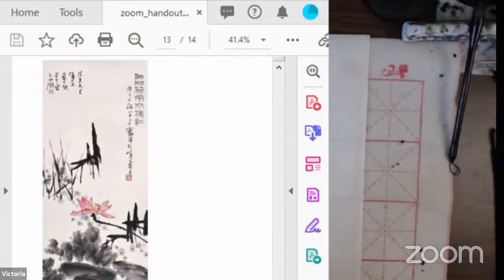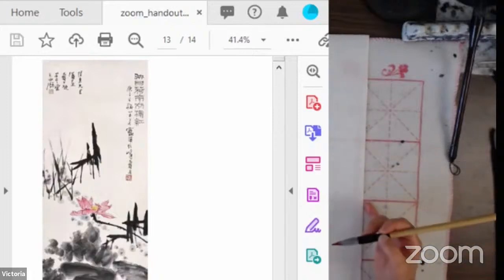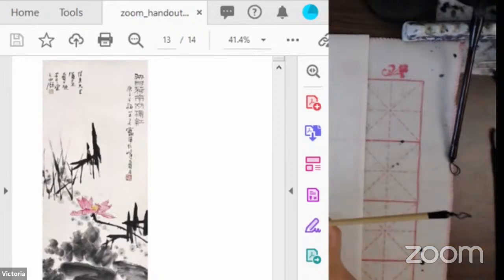So anything you can start. I want to start at the flower because the phrase says the flower, blah, blah, blah, special red, a beautiful red. So it's a little bit over the half and kind of in the center, but turned to the left a little bit, and the nail head stroke.